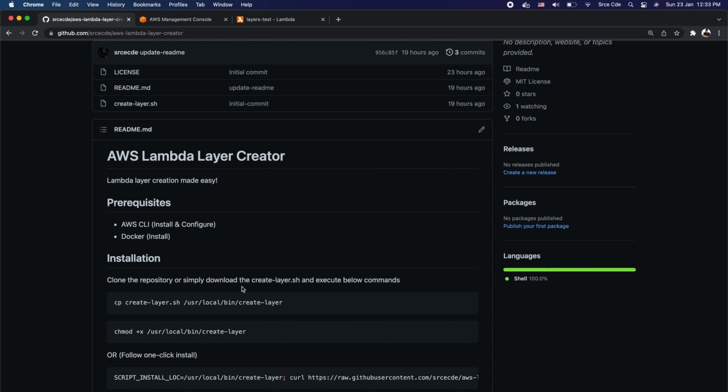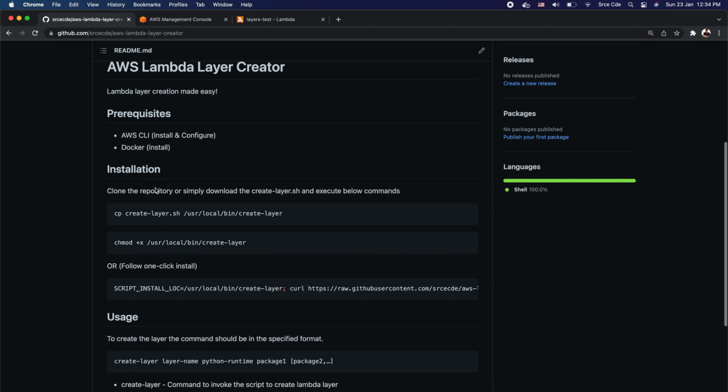As I mentioned earlier, with the help of a single command, it will create and configure the Lambda layer packages for the said libraries, and it will also publish that Lambda layer package to your AWS account. Now, in order to use the script, there are two prerequisites: AWS CLI and Docker. So you need to install the AWS CLI and configure it, and then you also need to install Docker on your system. Here on my machine I have successfully installed and configured the AWS CLI and Docker. Once you are done with the prerequisite part, you can move on to the installation part.